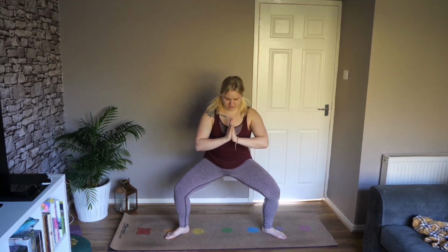And just when you're ready, we're going to raise our heels off the ground. So on your next inhale, rise. Lovely. Find a bit of balance here. And we're going to hold this for a couple of breaths. So I'll count with you. Keep your shoulders nice and down. Don't have them up here tense. Relax your shoulders back and down.